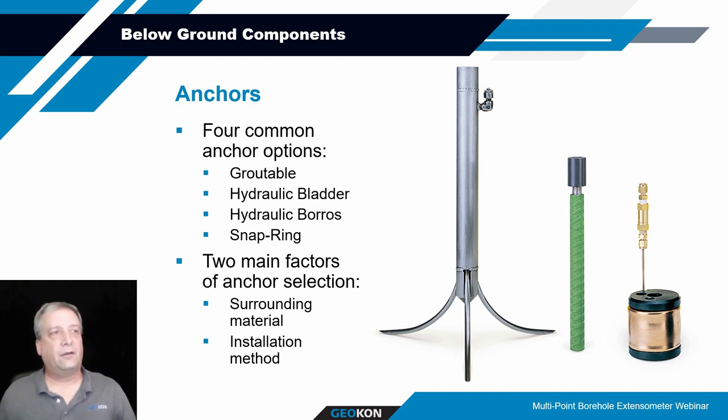Those three that are shown here are the groutable anchor, the hydraulic bladder anchor on the right, and then a hydraulic Boros anchor here on the left. Not shown but indicated is the snap ring. Basically, the snap ring is similar to the hydraulic bladder anchor in configuration or imagery, except it doesn't have the copper bladder wrapped around it. It's got a snap ring that's wrapped around the top of that plastic cylinder, and then one around the bottom, and a pull pin is attached through both ends of the snap rings.